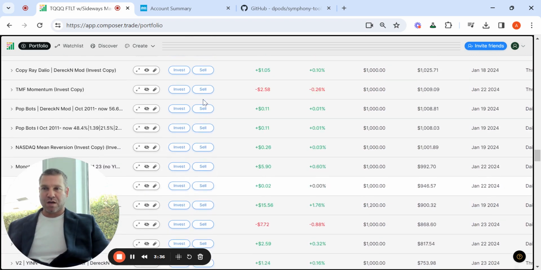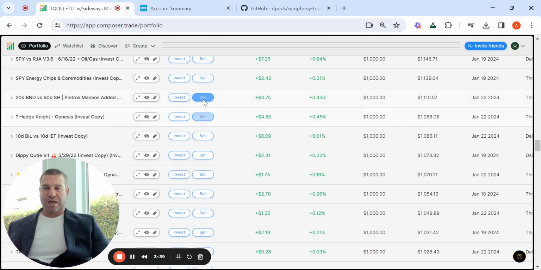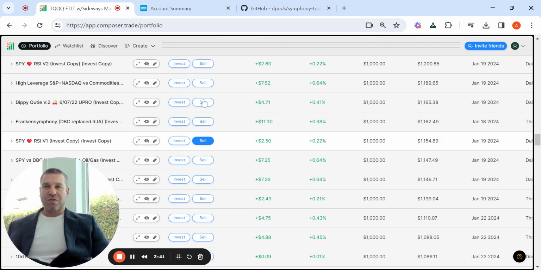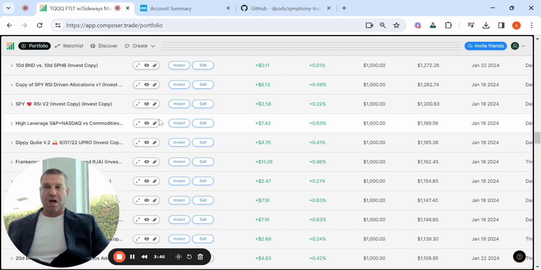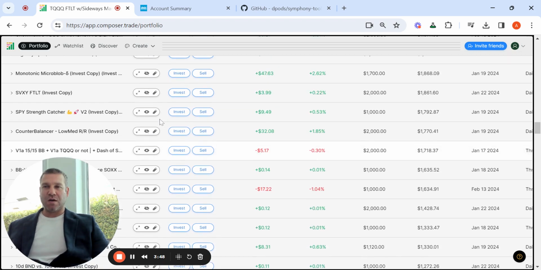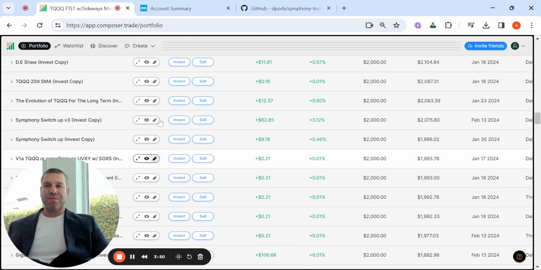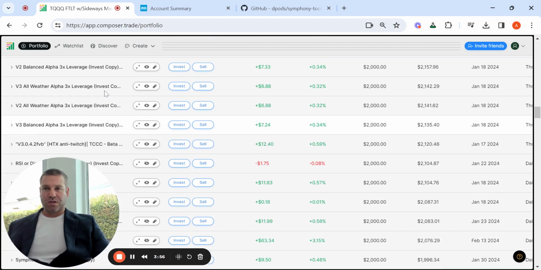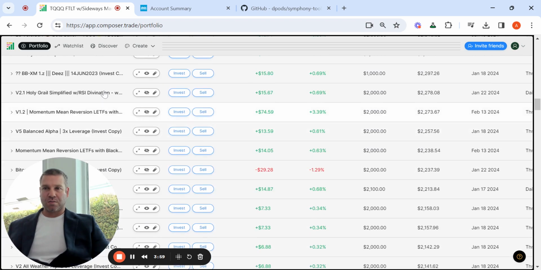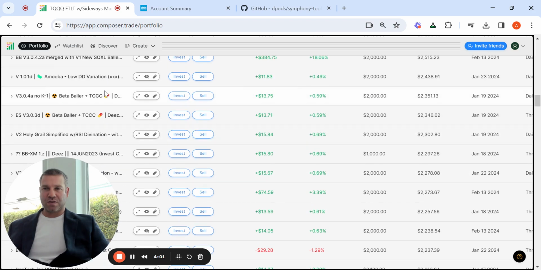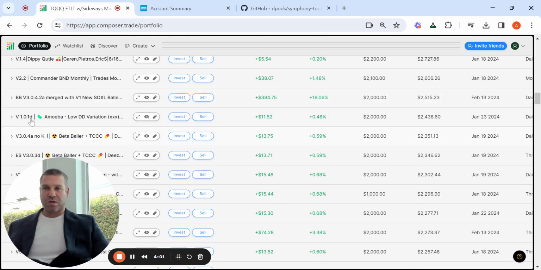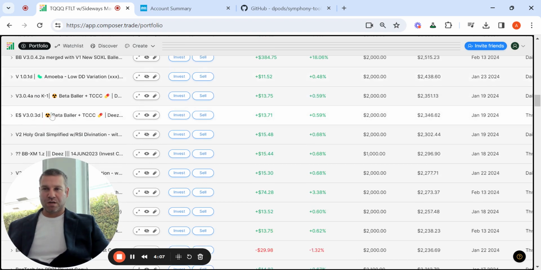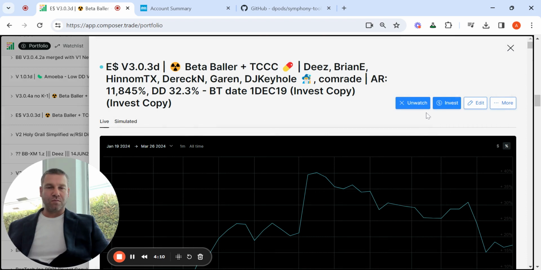especially with wash sales and also discontinued tickers. So for those of you who have invested with Composer, you'll know that sometimes you'll get an email saying the symphony is not trading because of a discontinued ticker. So if we go up here, I'm just going to get a nice symphony. Let's take one of the beta ballers here. Okay, so let's click on it. And then let's click on edit.